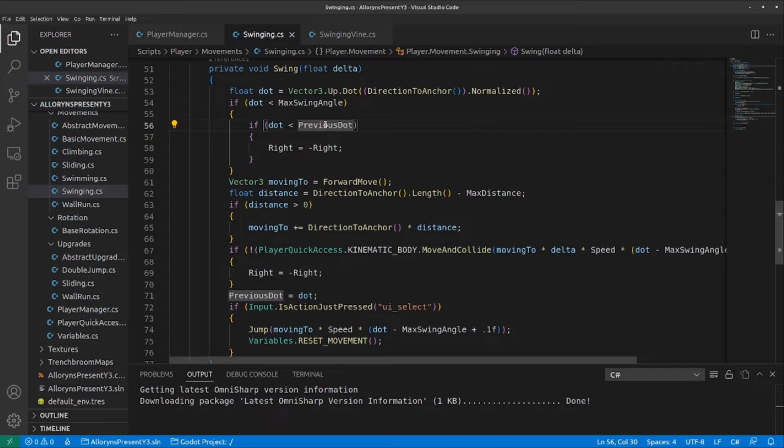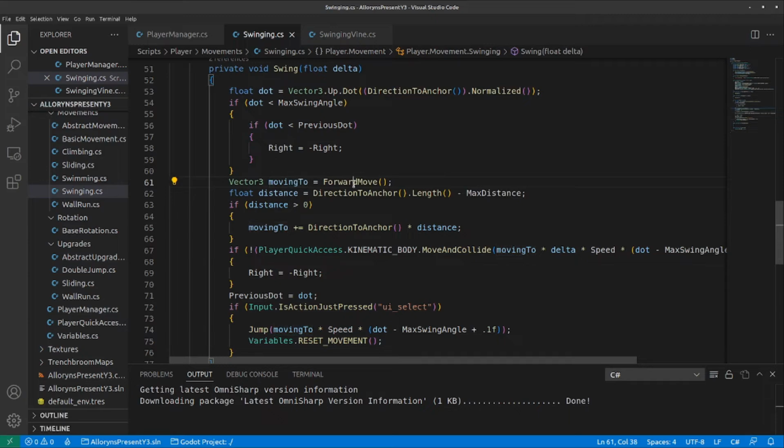So that's where we check against the previous dot product to ensure that we're actually moving in the direction that we want. If we're still below the previous dot product, then we'll flip our right angle so that we start moving down, because the right angle determines the forward movement.